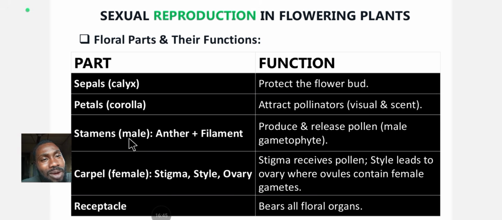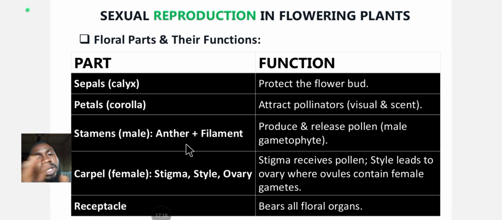All right. The next we have here under the part is the stamen, and the stamen is known as the male part of the flower, the male part. Just like in animals that you have male and female, you still have opposite sexes in plants. All right. And this stamen that is called the male part of the flower, it contains what is called the anther and the filaments, okay, the anther and the filaments, which provides support to the anther. All right. So you can also call this stamen anther.